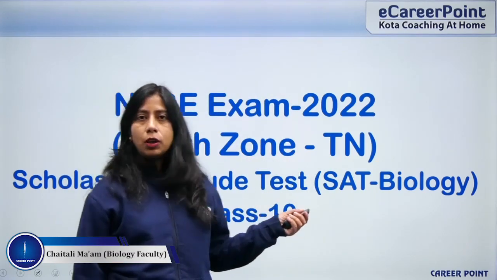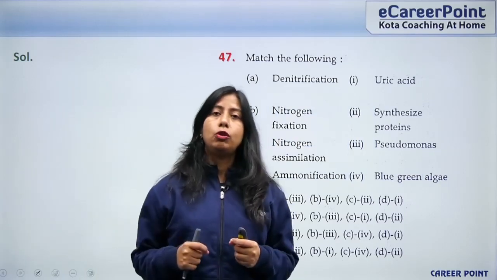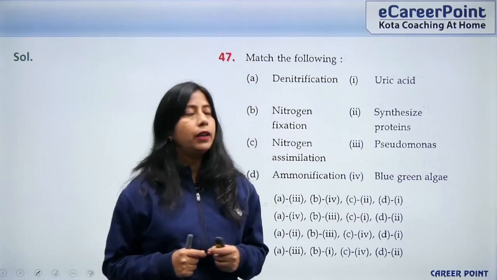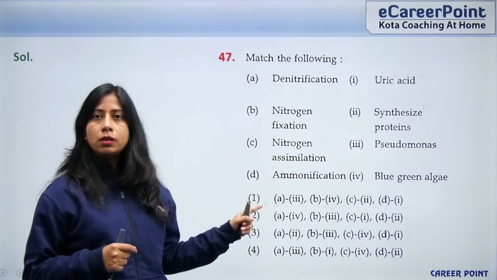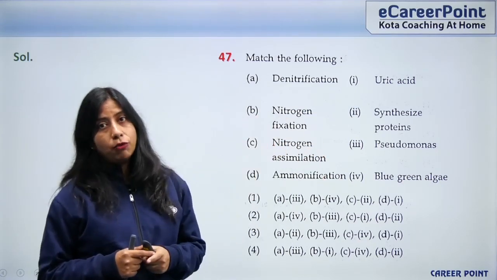Hello everyone, I am here to solve the biology paper of SAT 2022 of Tamil Nadu. So we are going to see all the questions that belong to biology. Let's see the first question. The first question is a match the following. Here we have to match the process with their activity or the organism involved.